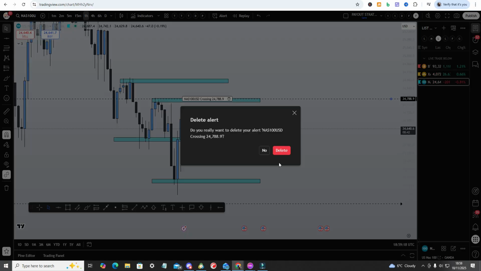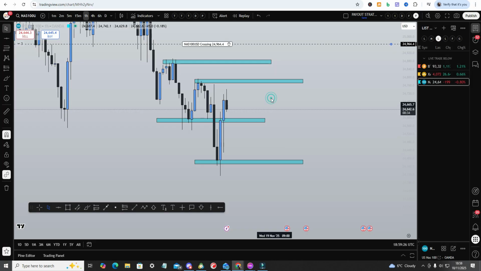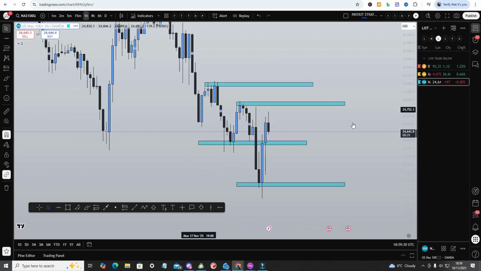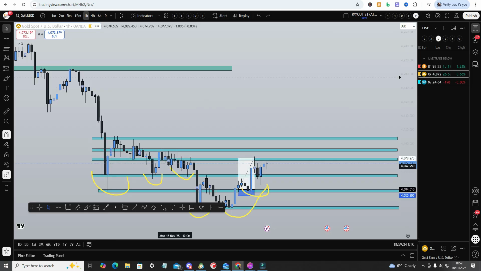Let me just delete this. I still have some of my alarms. Normally I don't even delete them, I just chuck them out of the way, because you never know when I might need them again. Anyway, it's pretty much at this stage on a Monday for gold, wasn't it? Let's go back and double check. Yeah, pretty much a Monday.